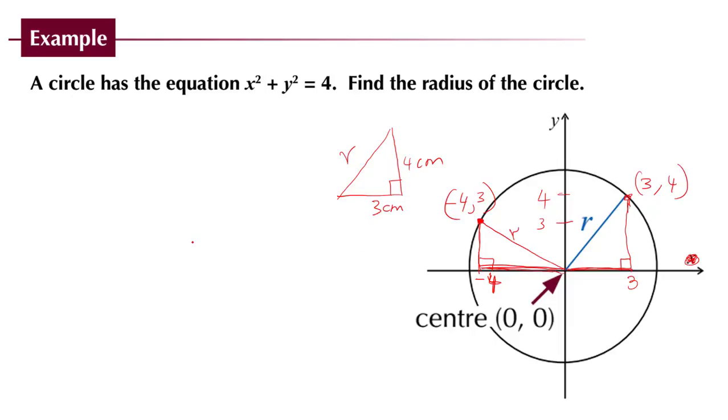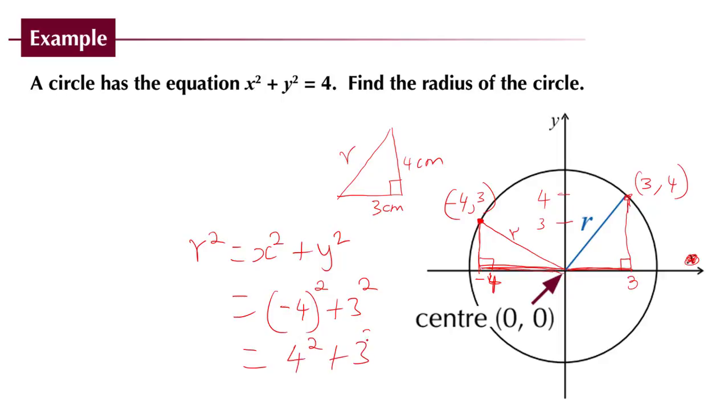So we now say that r squared is equal to x squared plus y squared. Now, x is going to be the length on the x-axis, so from here to here is 4, but you can look at it as negative 4 because you're going backwards, and that is fine. Let's square that. Y is going to be 3 because the height is 3 there, so I'm going to have 3 squared. Remember that negative 4 squared is the same as 4 squared. If you simplify this, you get 25.